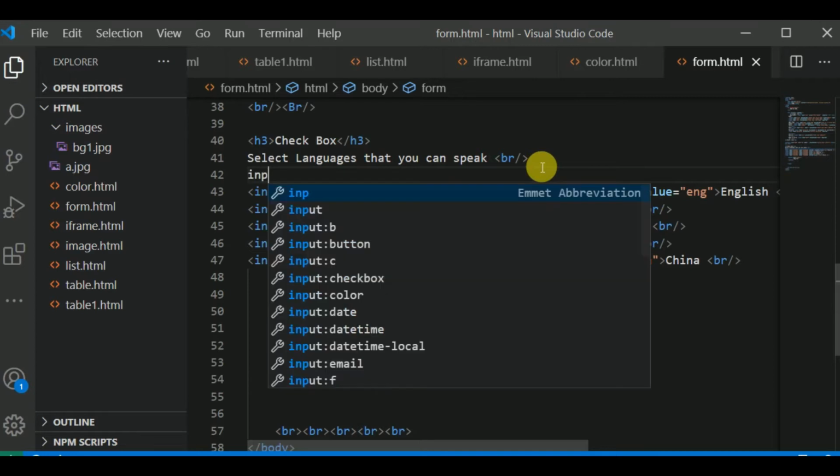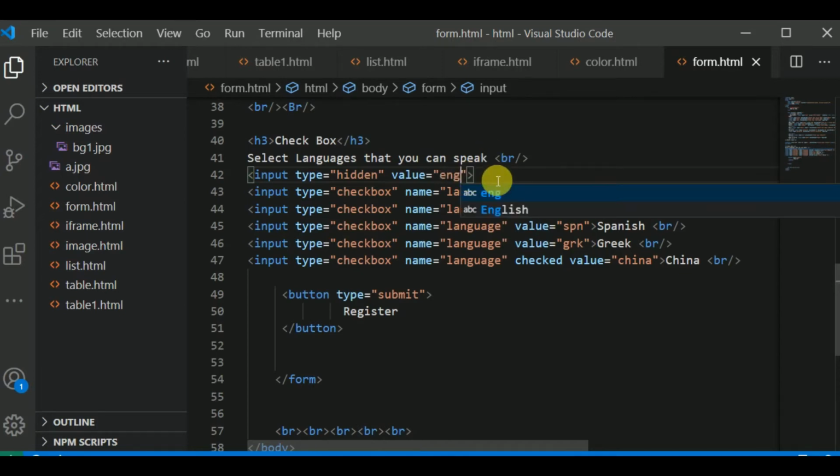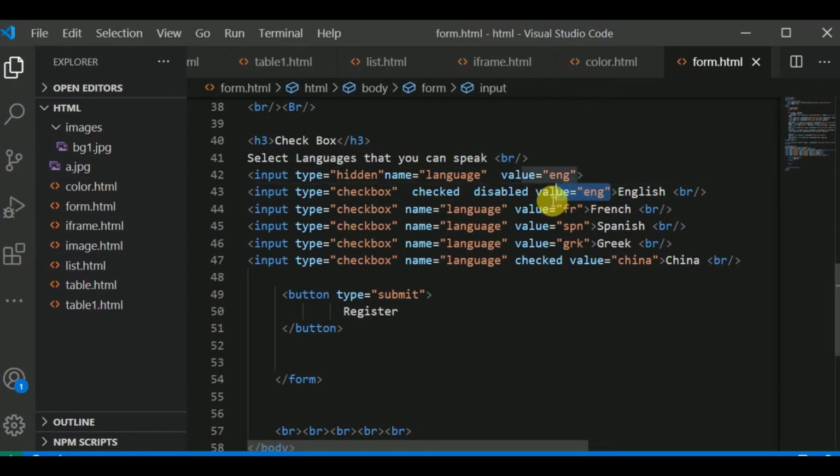So the hidden form goes like this: input type, you now use hidden. Nobody is going to see. Now value is where you put what you want to queue in. So in this value, I'm going to say the value should be English. Okay, I'm talking about this. Then I'll copy this now, replace it here. Name is language. So I don't actually need to use name here because I am not even submitting this. Even if I didn't use value here, it doesn't matter because I'm not submitting this. I hope you understand. But if I use name, value, it doesn't mean anything.